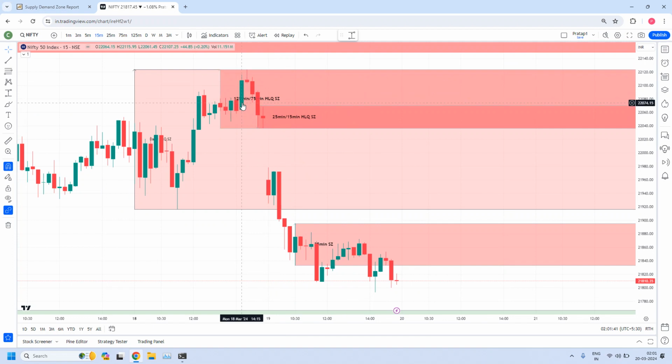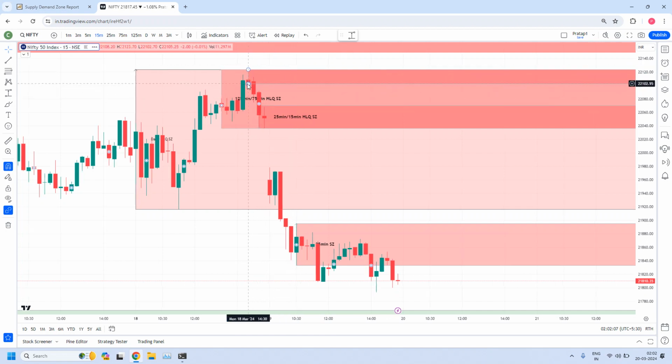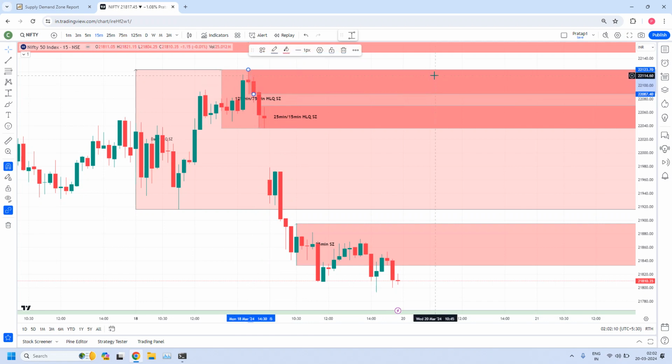Here also we have order flow. We have a rally, base, drop. Here also you will be having order flow. But this is not high liquidity. This is a normal order flow. Let us see if we can identify any fine-tuned 5 minutes here. Until that time, I'm keeping this as a reference. You can draw a zone like this. But I'm expecting an order flow somewhere here. Let us check.